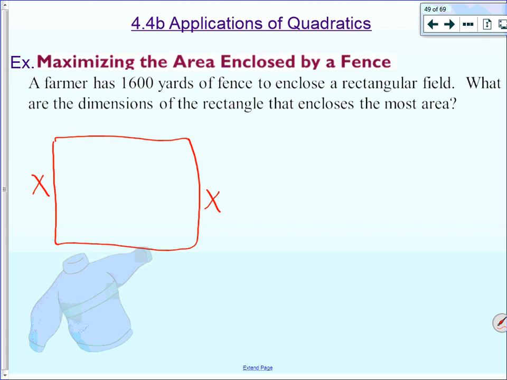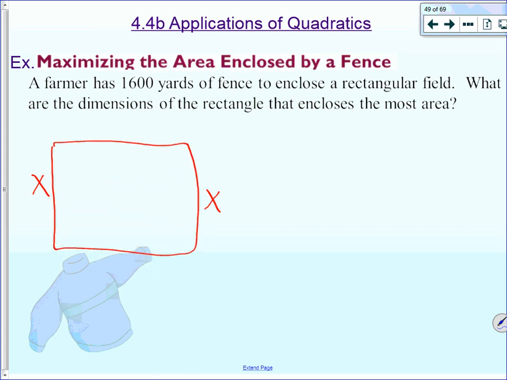Daniel? 800 minus x. Okay, how do you know that? Well, if both sides are 800 minus x, then they won't be equal, and if you added all the sides together, it would still add up to 1,600. Correct. Also, you can think of it this way. If the entire distance around the rectangle is 1,600, then halfway around the rectangle would be 800, because you've gone halfway around. So if halfway around is 800, the remaining side would be 800 minus x.